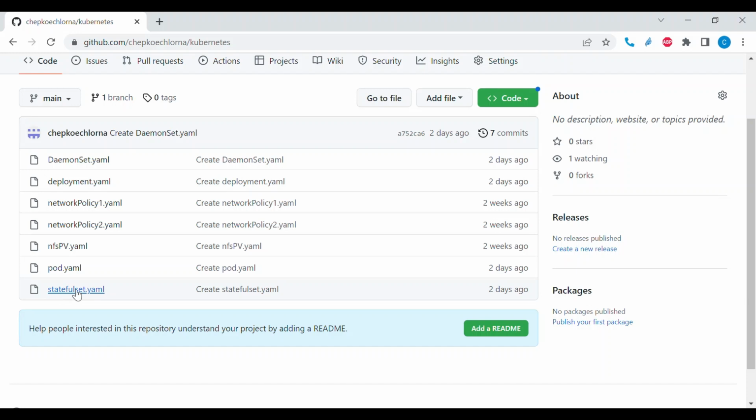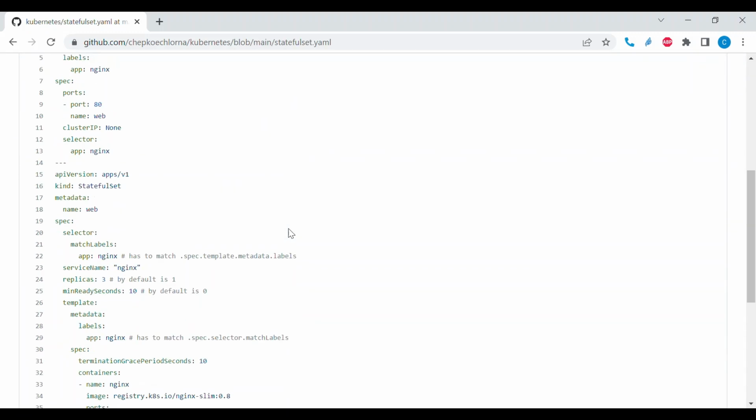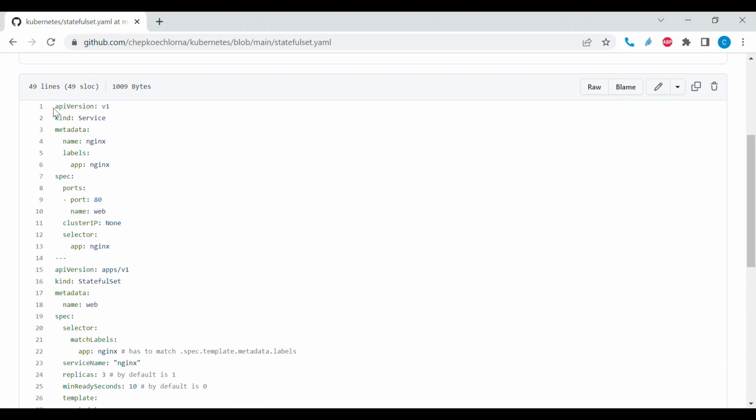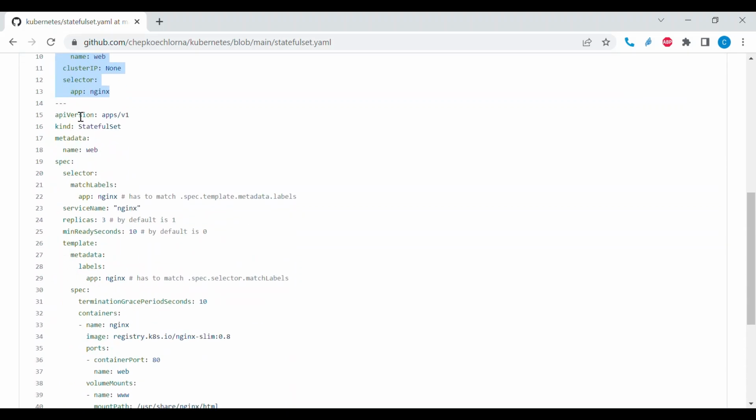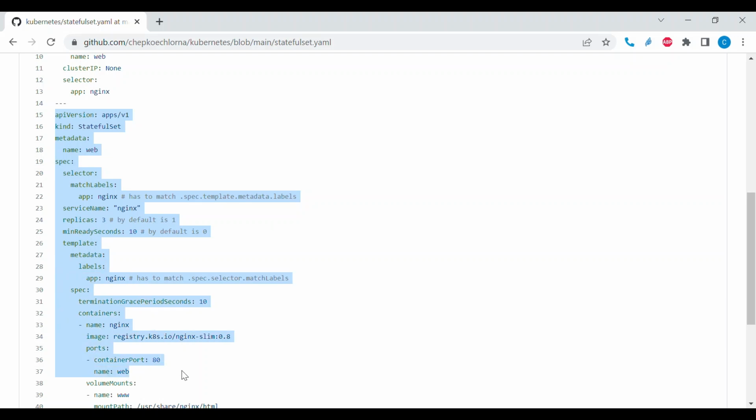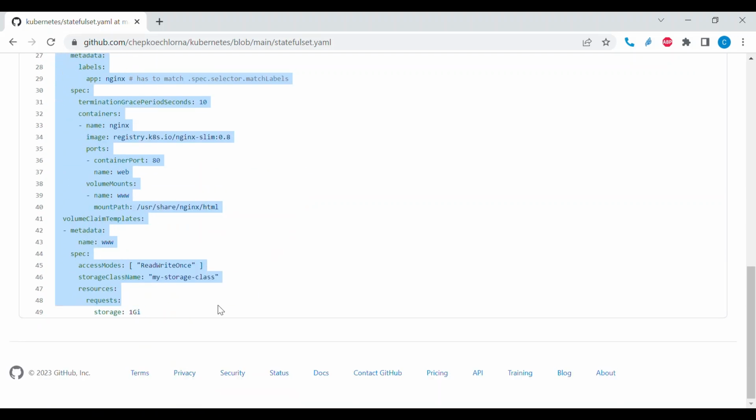So a stateful set, as I said, is basically used for managing stateful applications. So let me show you how the file looks. Before I go to the service over here, let's have a look at how the configuration of a stateful set looks like. As you can see down here, there's a volume claim. So you first create a persistent volume, and then you enable it to claim that volume so that it can store all its information over there.